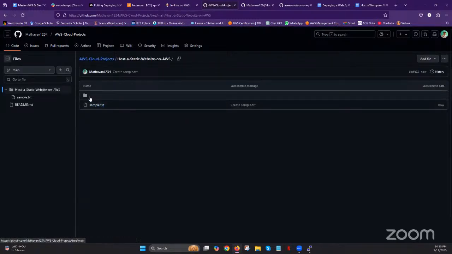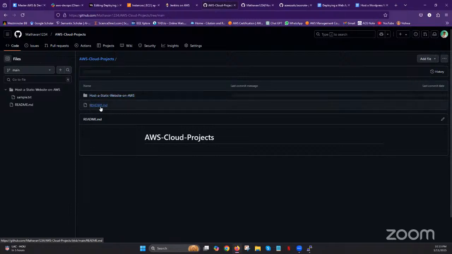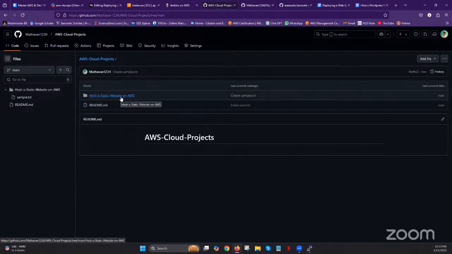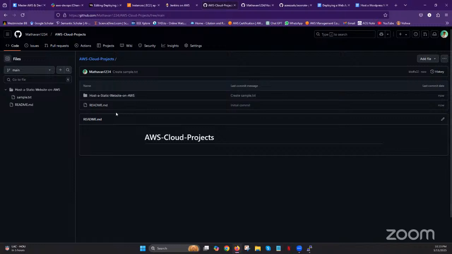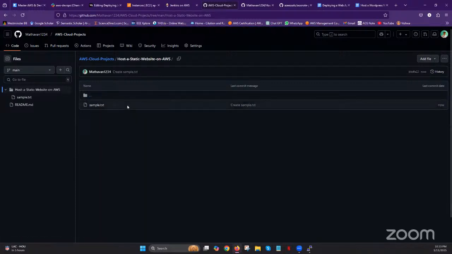Then in this folder, you can now click add files, right? So I have to do the same thing here. So there is no way to do that, we have to do it manually then. Exactly. So you have to click in that folder. Once you click on your host static website, right now you are still in your AWS project, so now you are in your static website. Then you click add files, then you add all your project in and everything, readme and all that stuff in here. So we have to repeat the same steps I carried out for this repository.